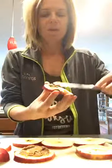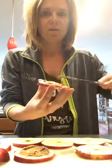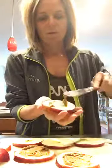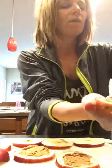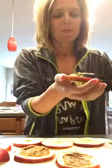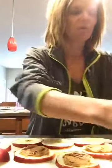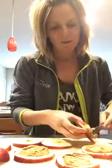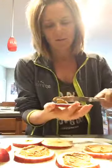So I'm just kind of making sure that it's got a thin layer on there. And do some of peanut butter. I guess you could do a thicker layer if you wanted a heartier snack. This is a little twist on your typical apples with peanut butter snack. And we're gonna make it a little sweet.